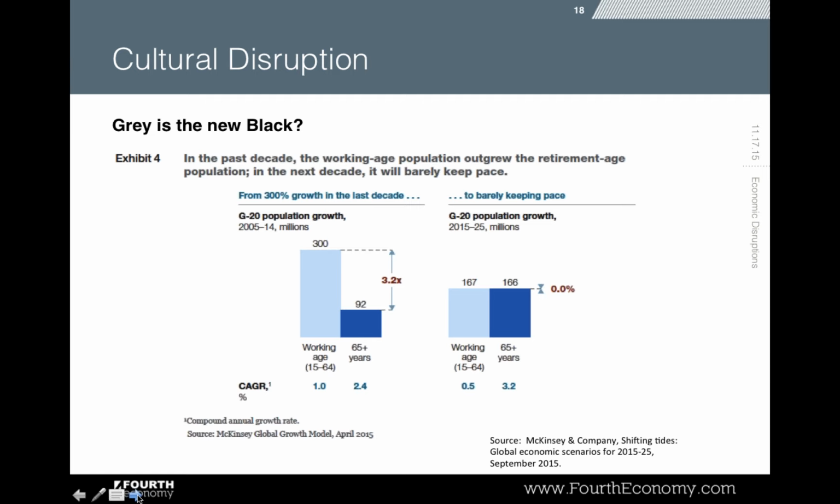The other big shift is really the graying of the globe. Now, being from Pittsburgh, this has been a problem we've been concerned about for a long time in our region, but we've recently made the shift from being one of the older regions to being a smaller but younger region. Across the rest of the U.S. and really across the 20 largest economies in the world, the working population is not going to be keeping pace with the senior population. So from 2015 forward, we will no longer have a working age population that is larger than the senior population, creating a much more dependent economy with far fewer people working.